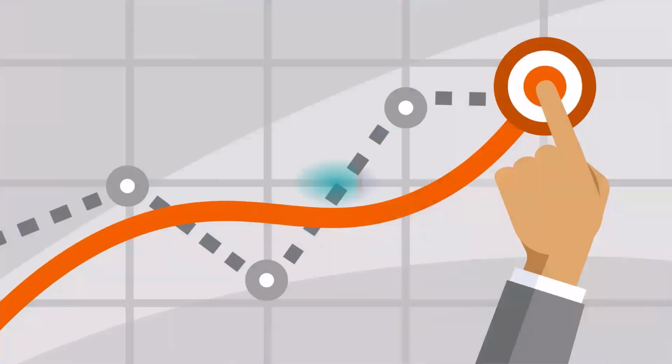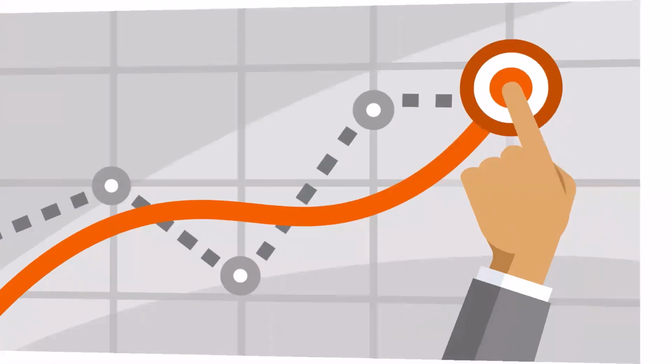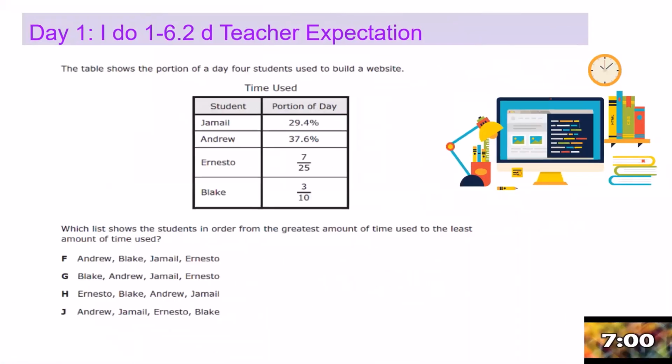By this time, they had outgrown their old plan. Their old plan was they paid each other based off of how much each person put in towards the video game. That brings us to our question of the day, our I do question of the day, TEKS 6.2D, which is, are there irrational numbers? So now let's put ourselves in the mindset of those young gentlemen and let's see how we would have paid ourselves.